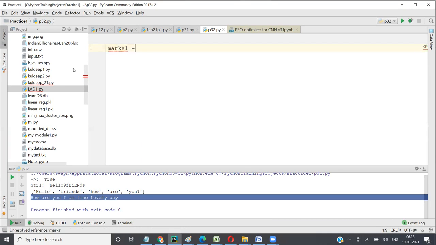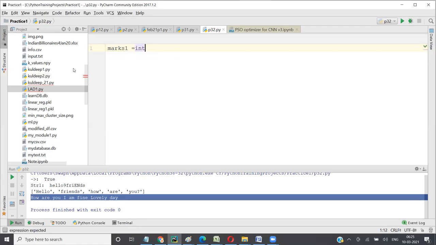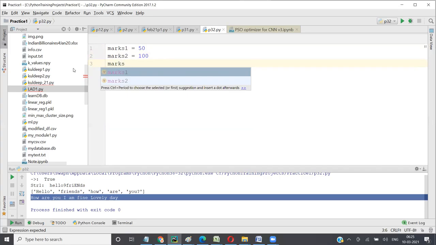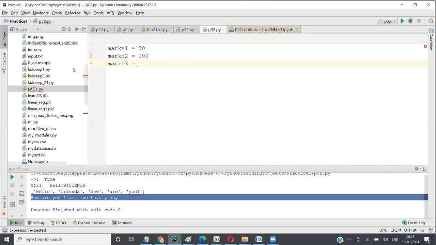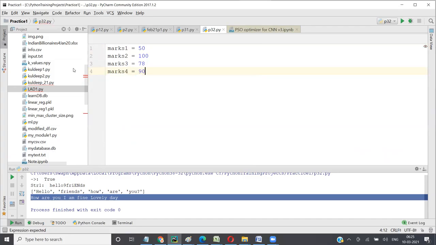Marks 1 equal to int of input, right? But to make life easy, for now I'm directly going to put the values so that it can execute faster. So marks 2 is 100, marks 3 is 78, marks 4 equal to 90, marks 5 equal to 56.